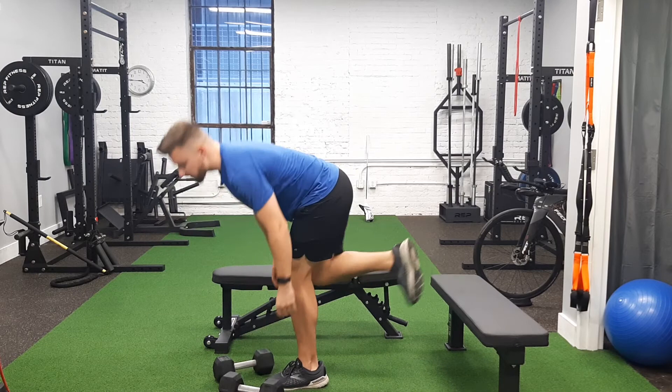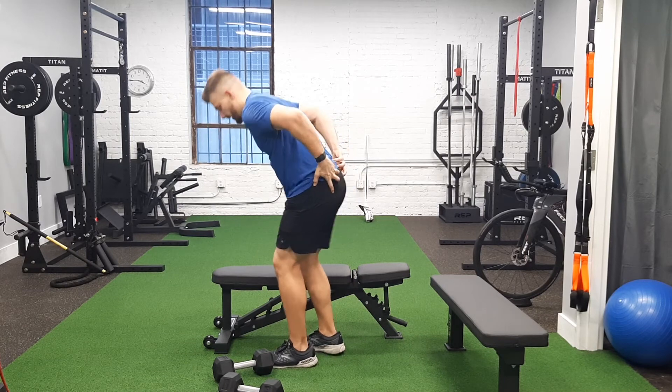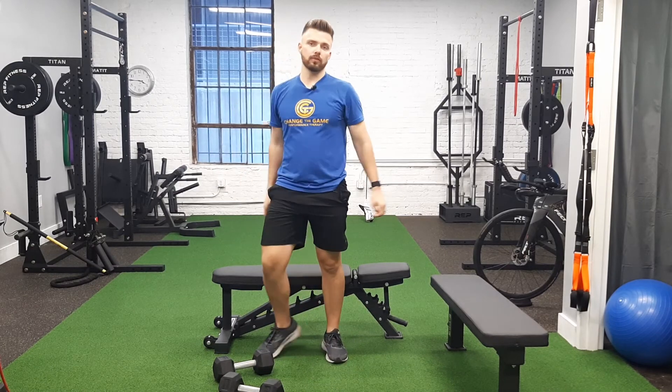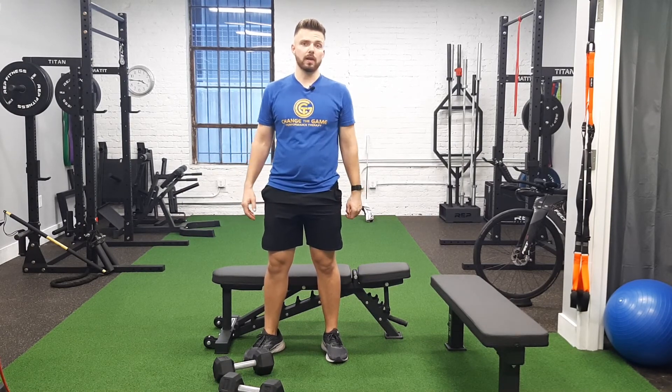Getting a good squeeze at the top — you're really going to feel this light up the back of the legs as well as your lats, your back, and the back of your shoulders. Great exercise, shouldn't have any pain with it. It's a great two-for-one for back and legs.